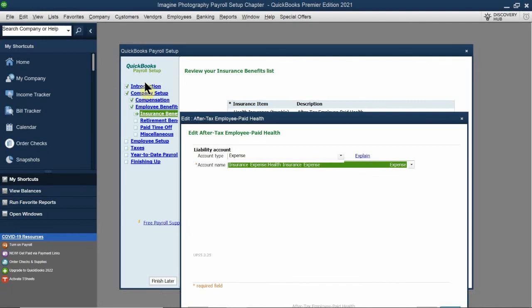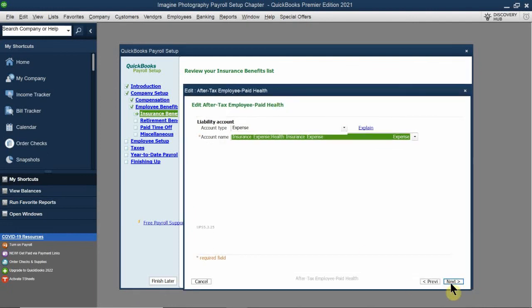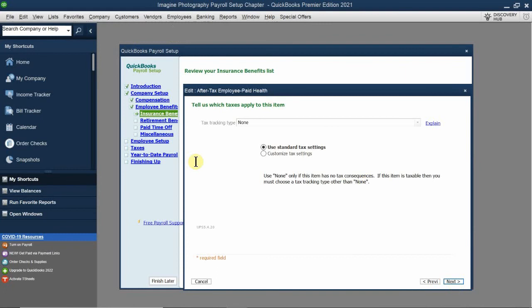And I'm going to go ahead and click next. So then it's going to ask me, do I want to use standard taxes or do I want to actually customize it? In this case, if you don't know anything about tax, my recommendation is to just use anything standard. But if you are a tax accountant, then you're going to know the rules and regulations on what taxes you can deduct and so on and so forth. In this case, the best recommendation is just to be safe and use standard taxes. Okay.